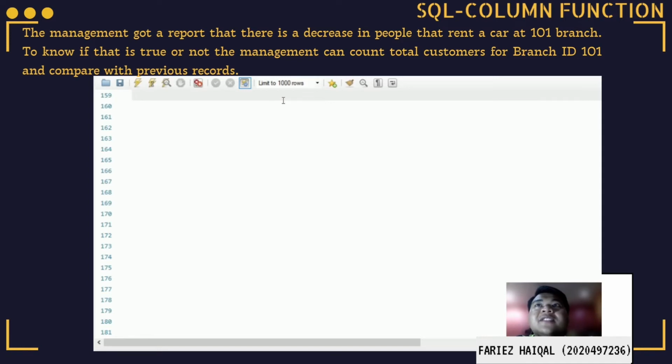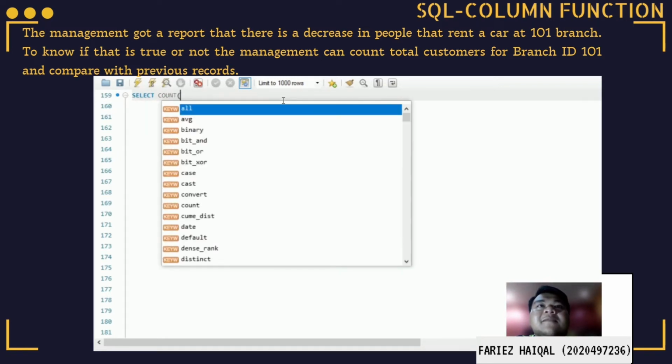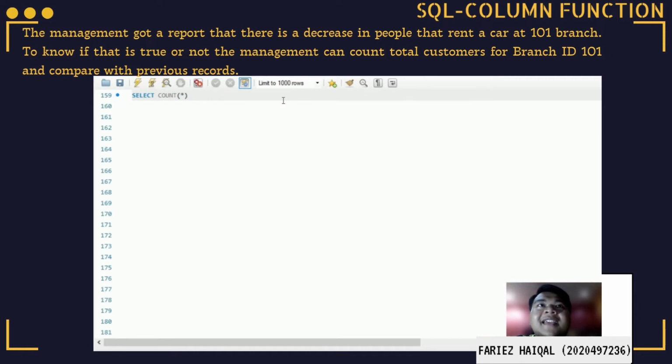To solve the question, we write select count bracket star bracket from customer where the branch ID equals to 101.